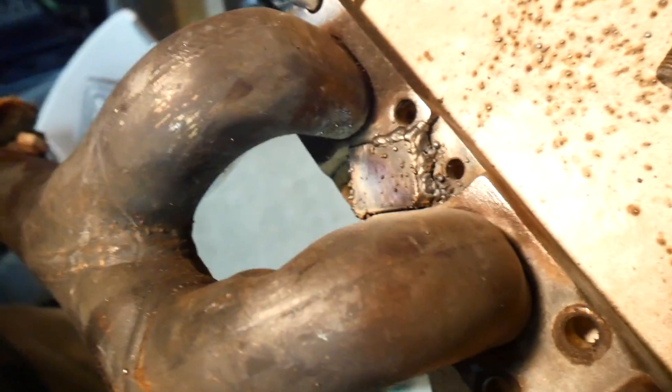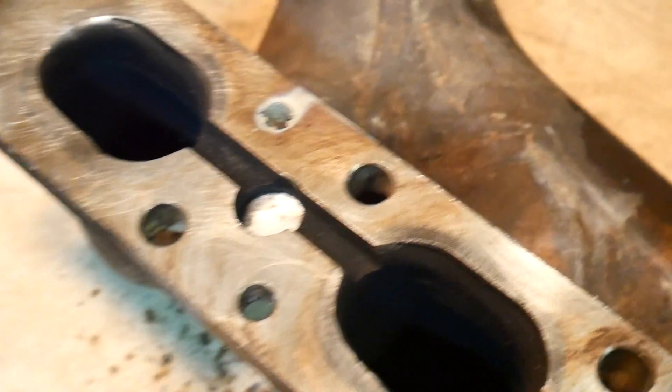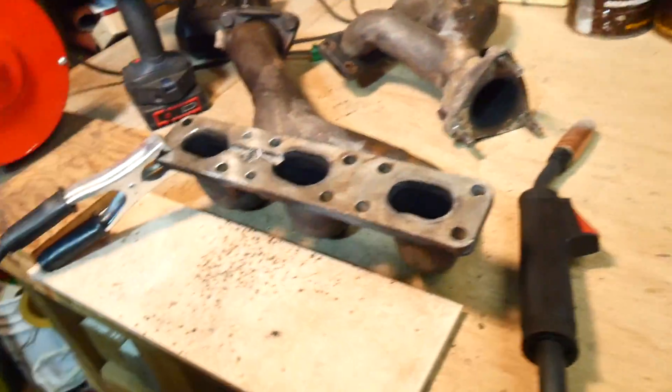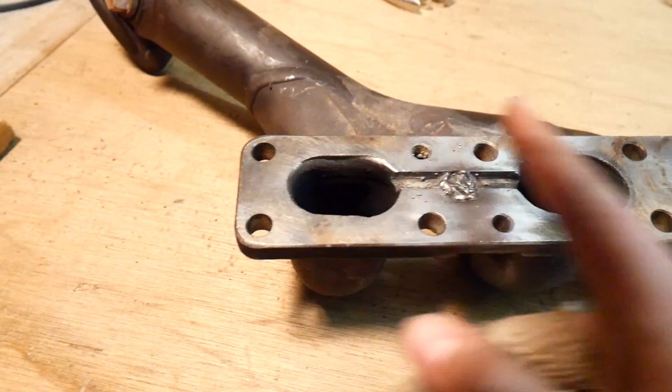This is the ugliest thing I've ever seen. It's pretty terrible. So I'm kinda stupid — I was walking over to go leak test it and I realized I could just weld that. So I'm gonna do that real quick, cause that'll for sure 100% not leak if I weld the inside. The only thing I gotta make sure is that I clean the surface off really nicely from all the slag. My helmet kept acting up and I couldn't really see what I was doing, but that's no excuse because that looks like shit. I'm gonna put the other one on this side, tack it on the front side and then fill in the back.